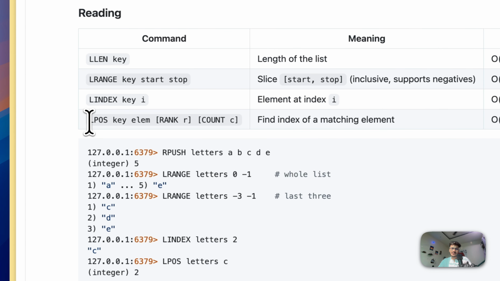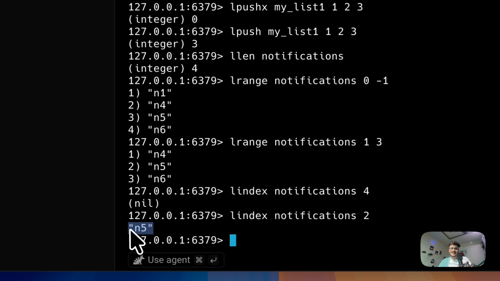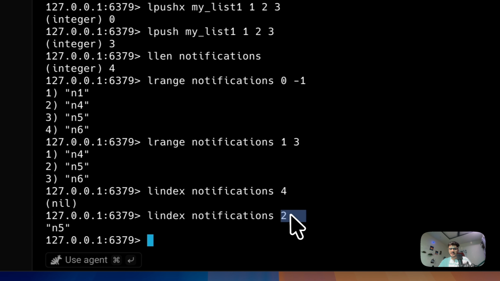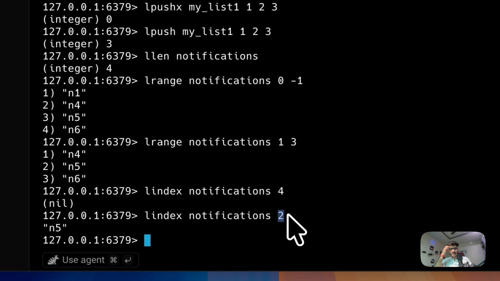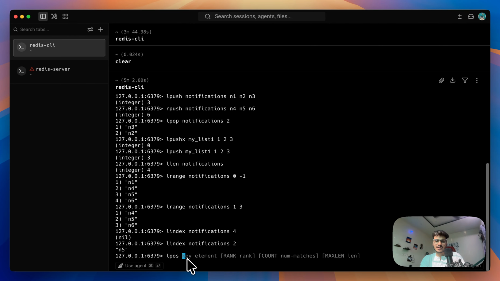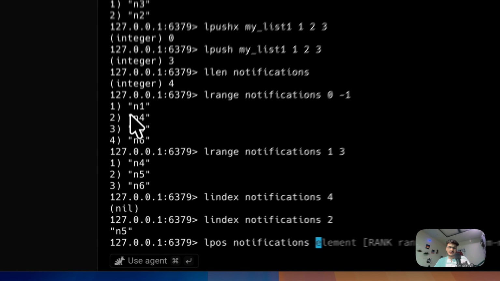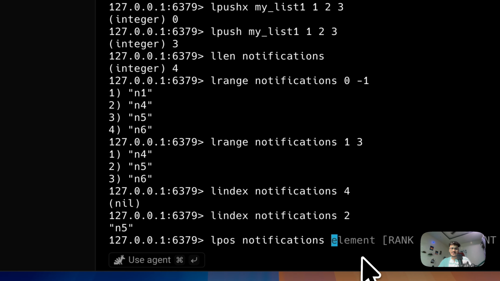There is one more command which is similar to it, which is kind of the opposite. Here you are getting the element that is present at the index, but let's say you want to know the index of a particular element. How would you do it? You can write LPOS. Here you provide the notifications name, and I want to search where n4 is present in my notifications list, right?